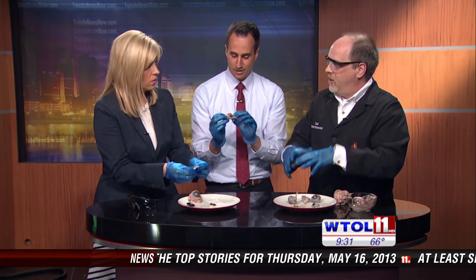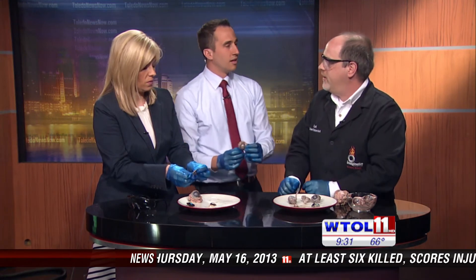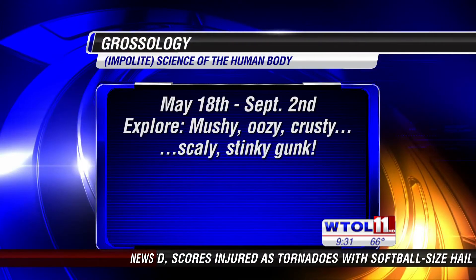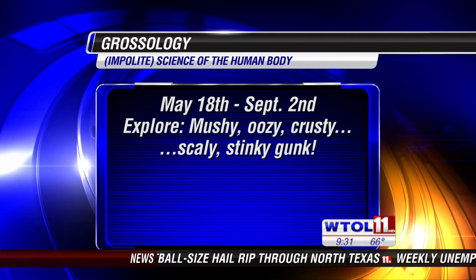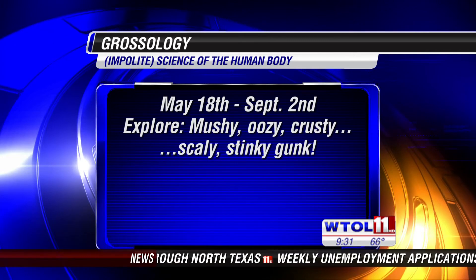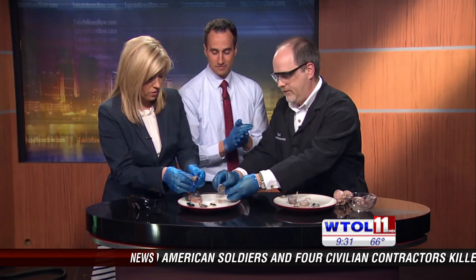What else can we cut open? Some pig heart and lungs — you can actually see the lungs inflate and stick your fingers in a heart. We can make slime, which is kind of like the mucus or snot that comes out of our noses. This is great for kids especially since summer vacation is headed our way in the next couple of weeks — keep those brains working instead of video games.